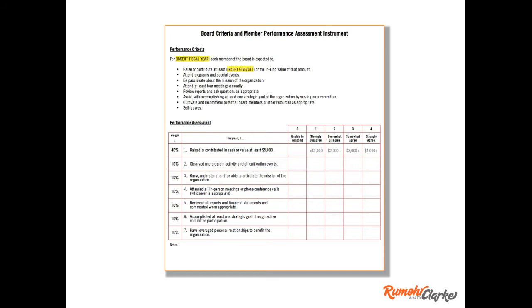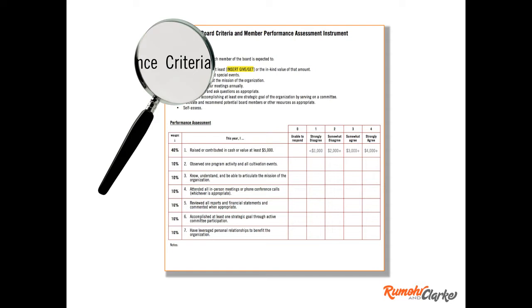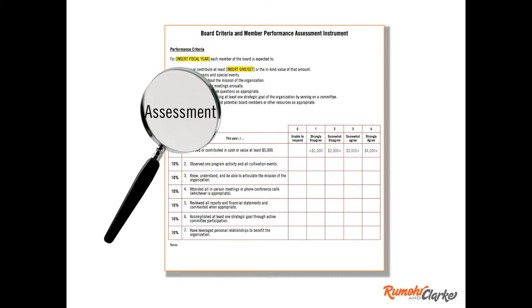Board members accustomed to an assessment process might benefit from a longer, more detailed form that includes specific criteria for committee assignments. That said, the principles are pretty much the same whether they be long or short, and always include criteria, which are the measures against which individual performance is judged, followed by the assessment section, which reflects each board member's appraisal of their performance.